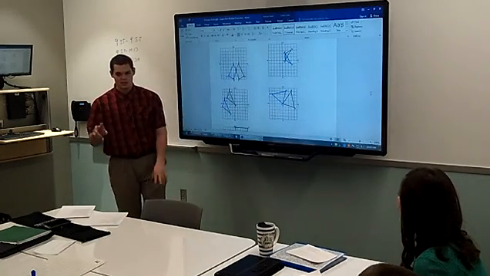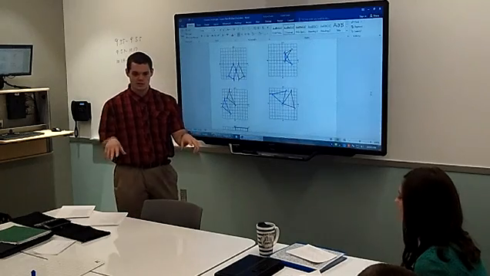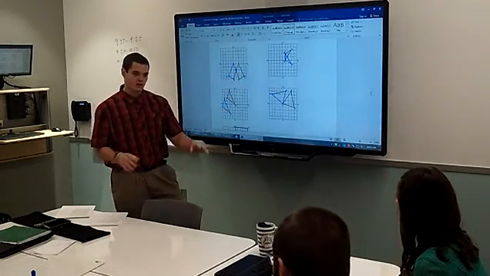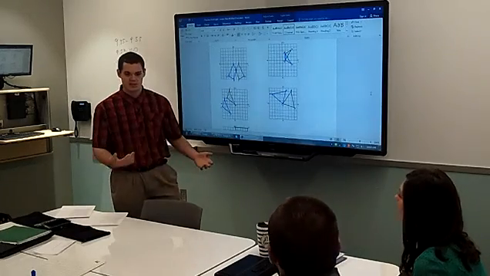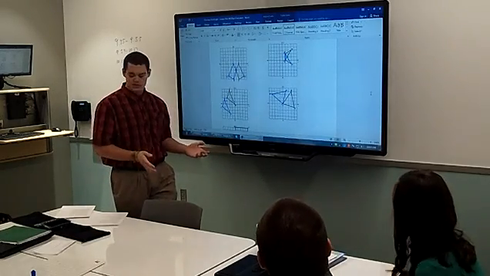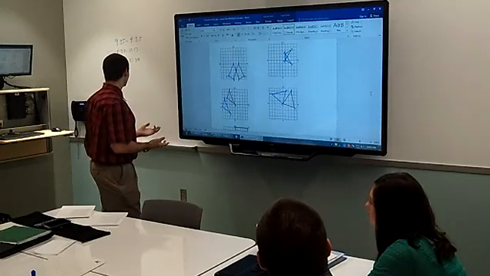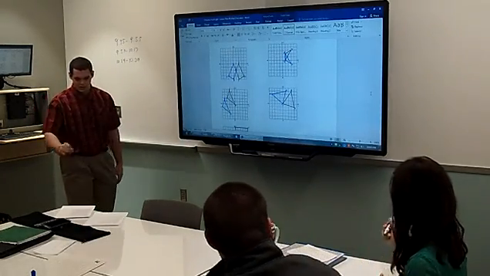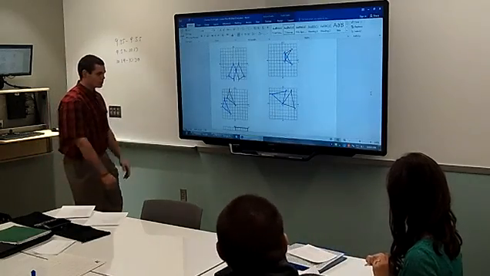Now what I'm going to have you guys do is break into pairs, and I just want you to talk about these two figures. Once you get those two done, then I have a couple more for you to look at, and then we'll come back together in about 3 minutes or so, and we'll discuss what you thought. So if you guys can talk about that, or you can even draw if you want to.